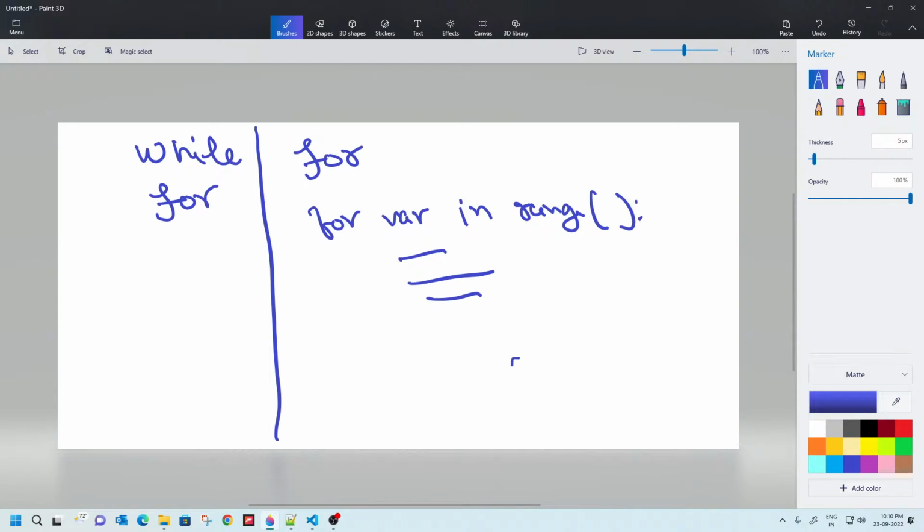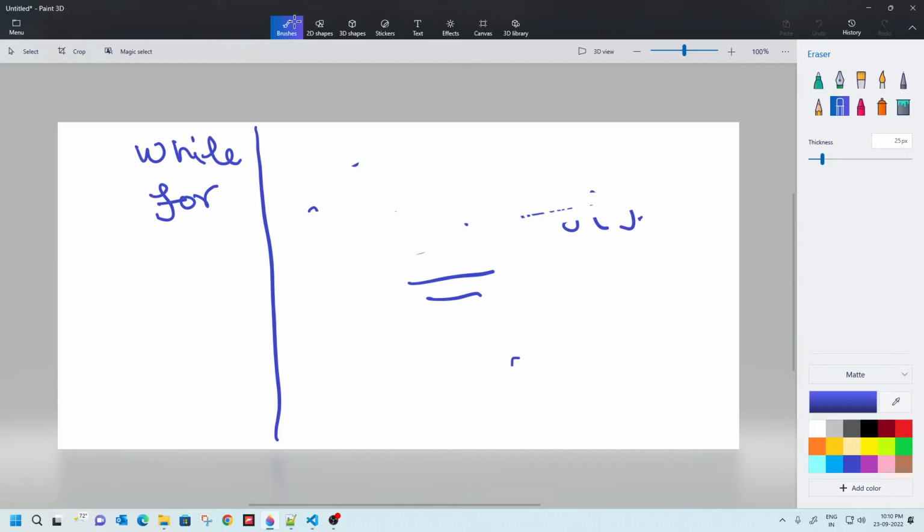And the next kind of loop is the while loop. So how to write a while loop?